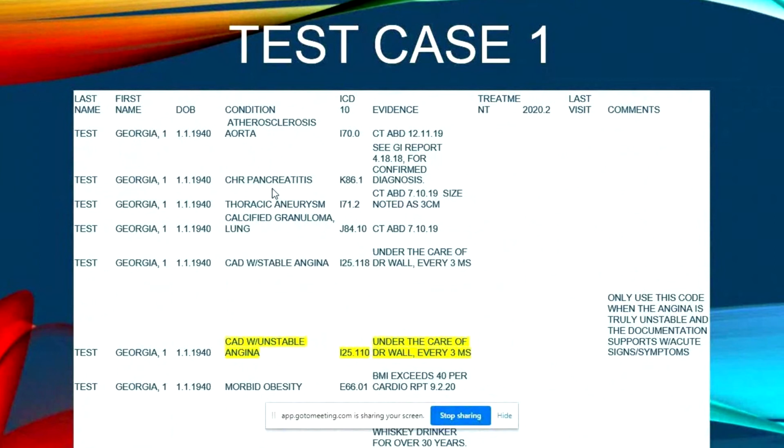Till I became aware of this coding, if a patient had hypertension, cardiomyopathy, CHF, angina, I would probably list just two conditions because I was getting paid the same. As long as I listed two conditions, I was fine. I never paid attention that I need to document or address all four conditions every time.